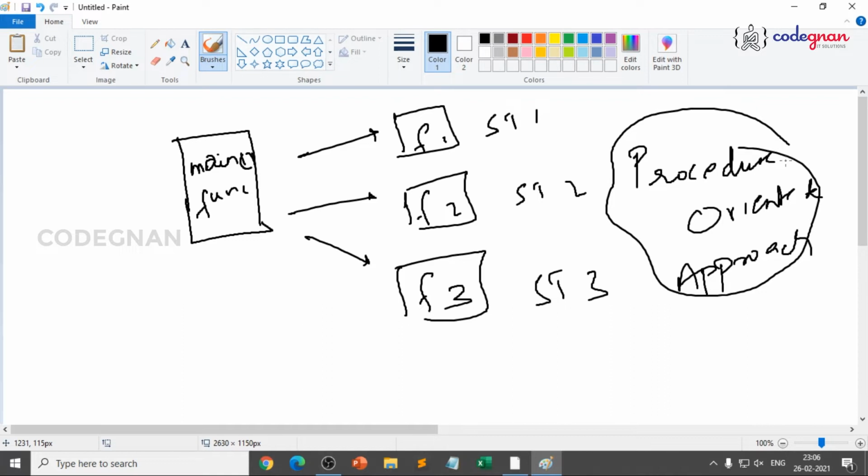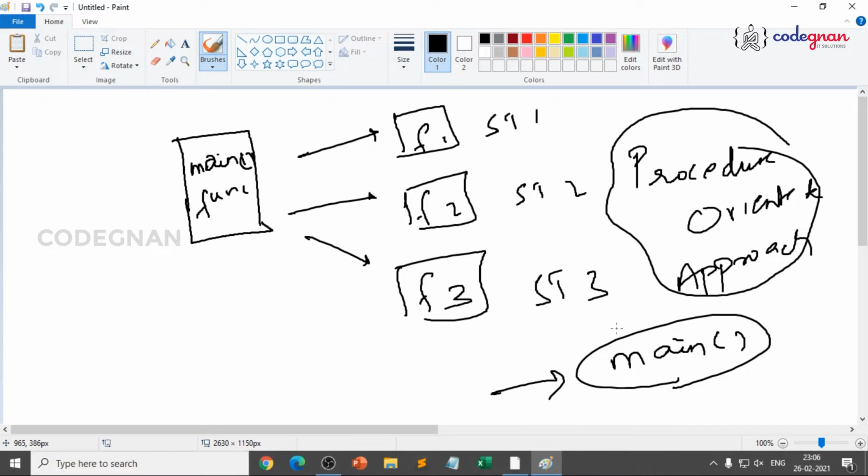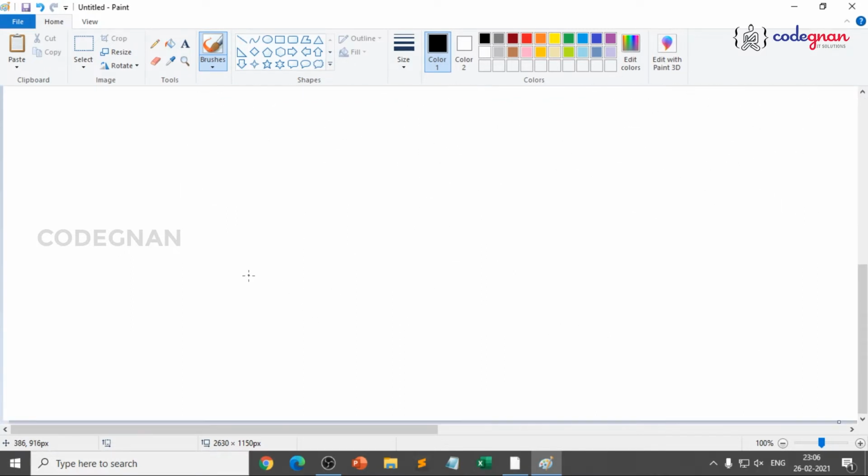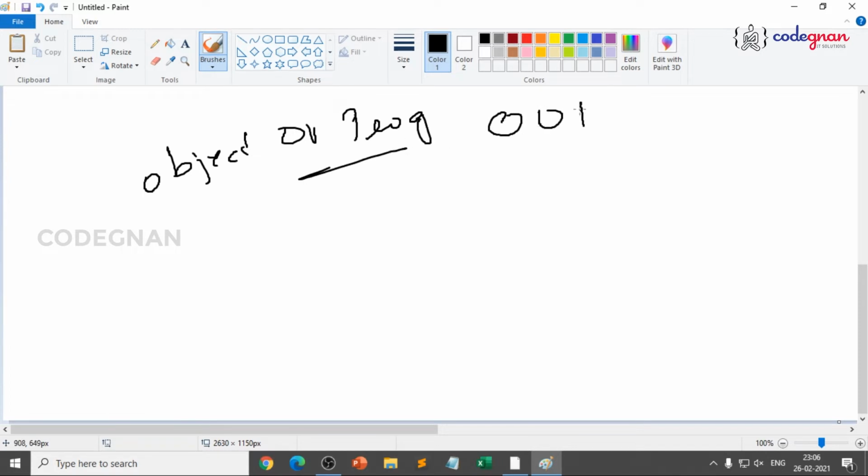That is the reason in the C programming language you always start with the main function, right? You can check in any browser, you can see the same code, you just start with the main function. That's where people started working on it. But when you go from procedure-oriented to object-oriented programming, that's where you hear the term OOPS, right?